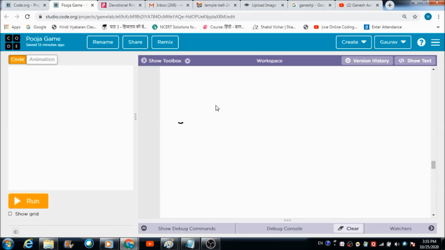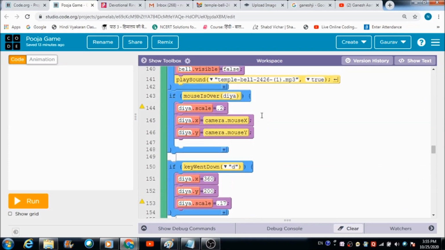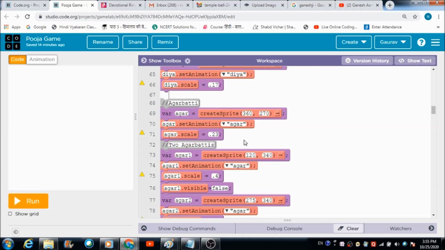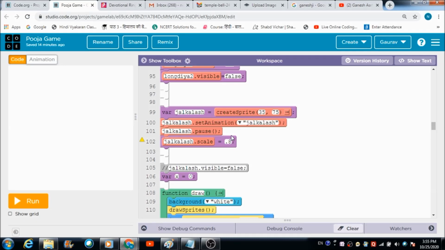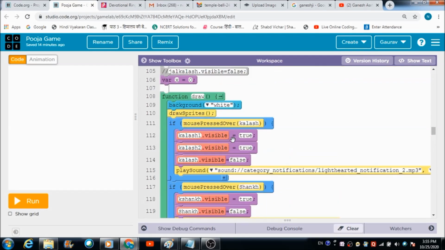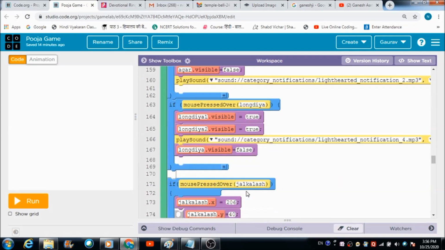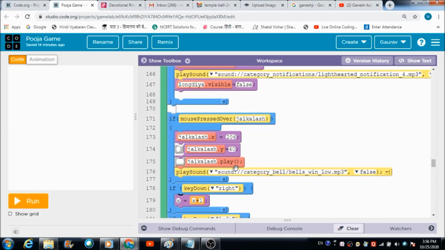Now initially I have made it stop. The animation is not visible to us just because, right on the top, where I have defined that Jal Kalash variable, this is the code that I have defined: Jal Kalash.pause. This is the code because of which we are not able to see the animation. Fine, it's in pause mode, and when we click on this Jal Kalash, automatically we'll be able to see the animation just because of this code which I've defined over here.